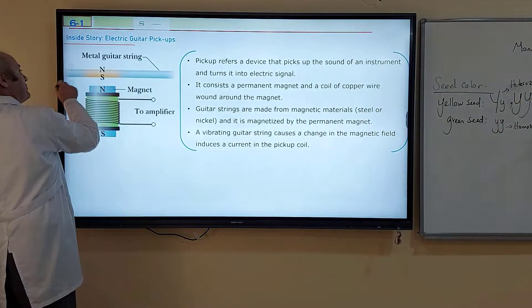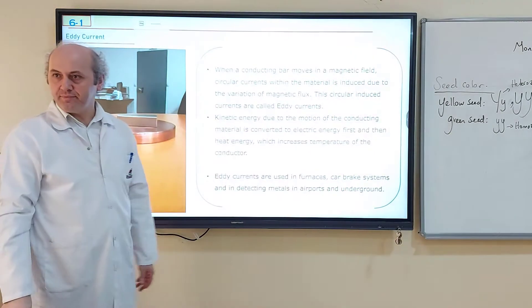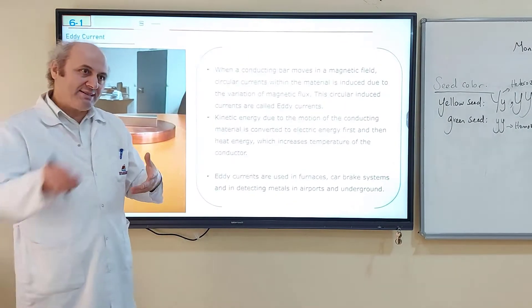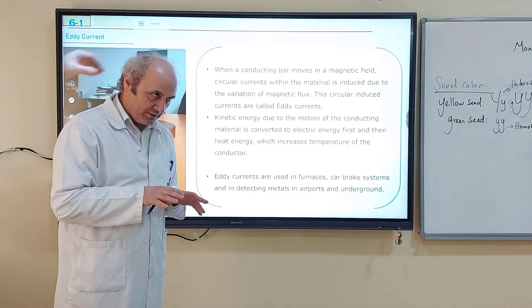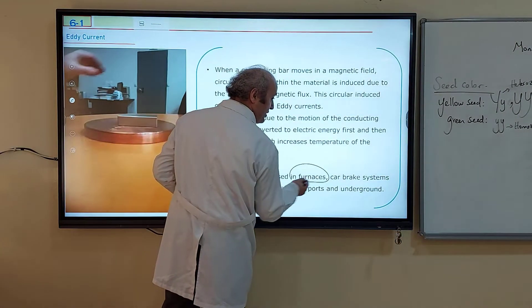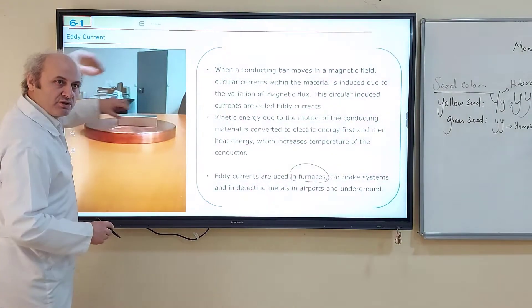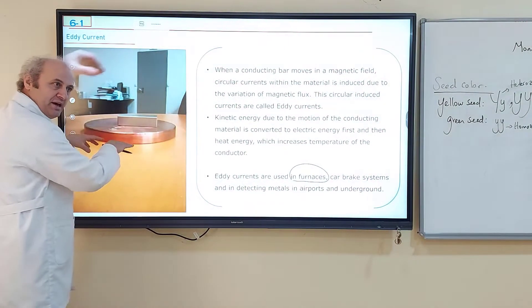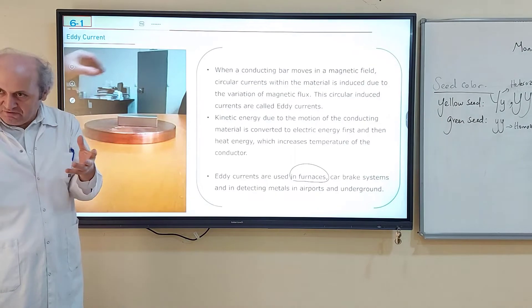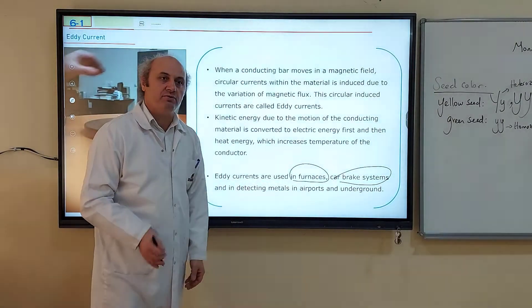Where are they used? This current, eddy current, not only this current, can be used for heating. Heaters, you are using current. Heaters or cooking, you can use that. Because as there is a current, current causes increase in the temperature of the material. And you can use them in heating, furnaces. They are used in furnaces. Car brake systems to slow down the car. You see that the man has started to, by using this current, it starts to move in the copper block. That it applies a force on an object. So to brake a car, you need to apply a force, correct? So also you can use it in car brake systems.